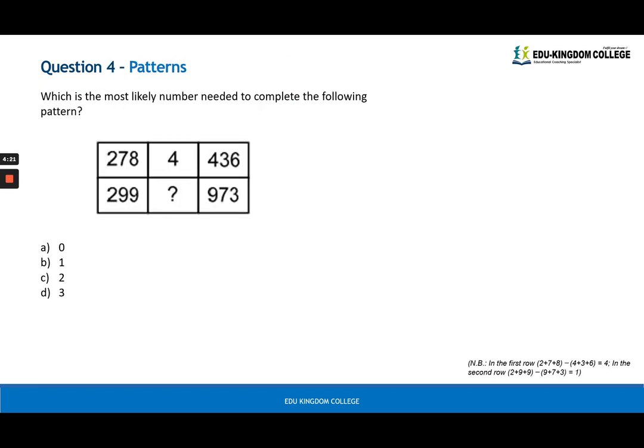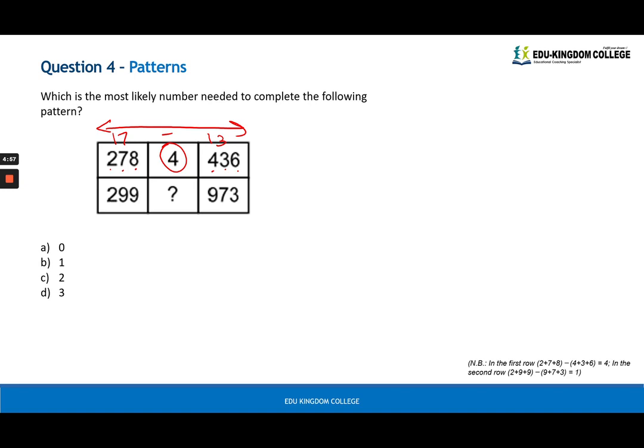Number 4, this was a very tricky pattern. But to show you how to get it, you see that these numbers are close. These are basically like double, and this number is an odd one out. So you know the pattern isn't moving downwards. It's probably to do with across. Something's working across. Because the digits are so small, I'm going to look at the individual digits. So if I add these digits together, 2 plus 7 is 9, 9 plus 8 is 17. Add these together, 4 plus 6 is 10, plus 3 is 13. You minus it and you get the middle one.